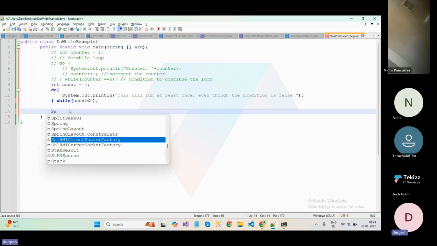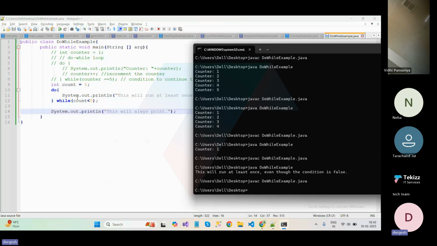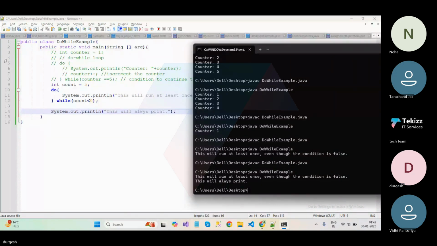Okay, we made a System.out.println. So there is the overall output.